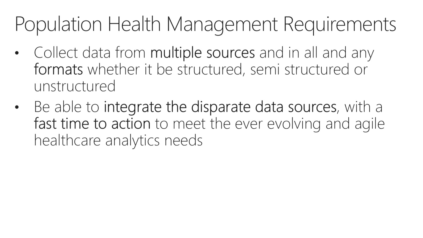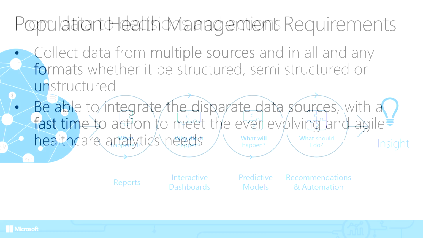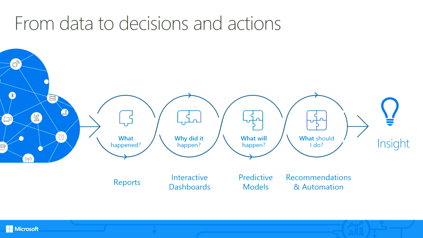Now, in order to do this, we have to do a lot of things. There's a lot of disparate data sets, lots of multiple sources. We have to bring them together. There's structured data, there's unstructured data, there's semi-structured data. I have to integrate these all together and also have to be able to analyze them in a fast way. Now, population health management, as I've been mentioning, has been really focused traditionally on these reports and interactive dashboards. But what I'm going to be talking about today is moving into the space of even predictive models and even recommendations and automation.